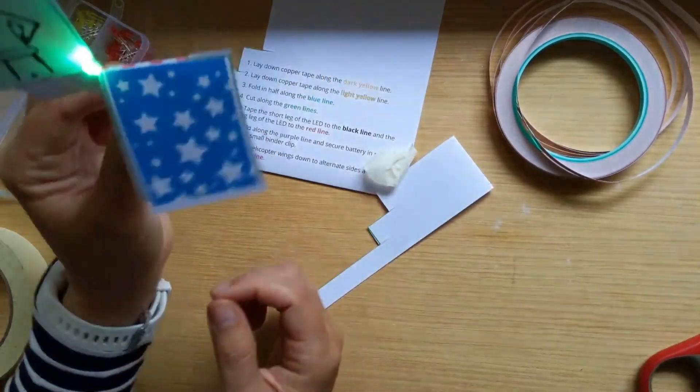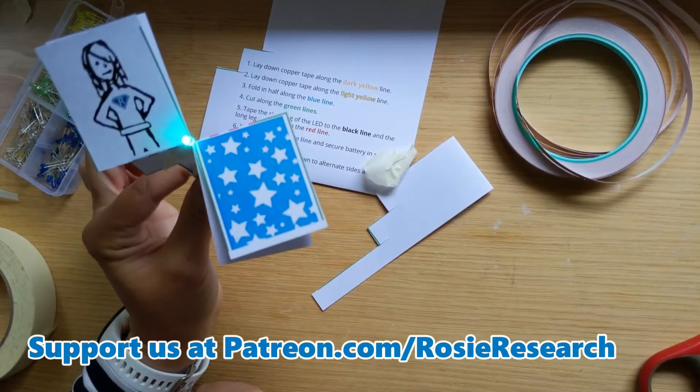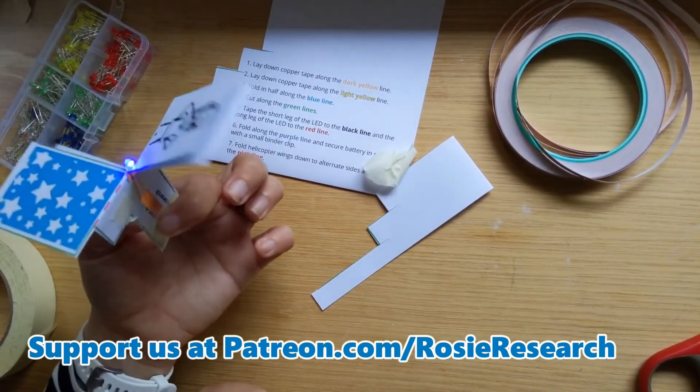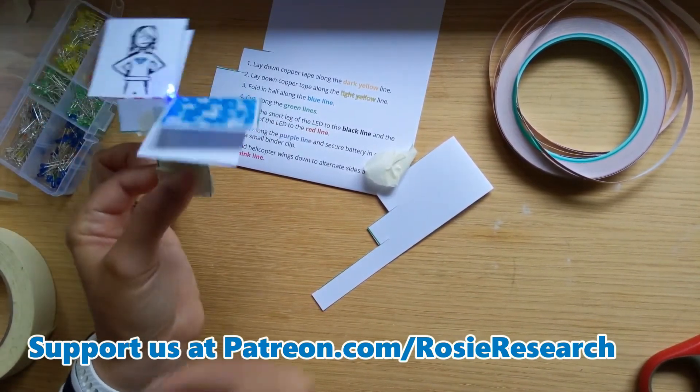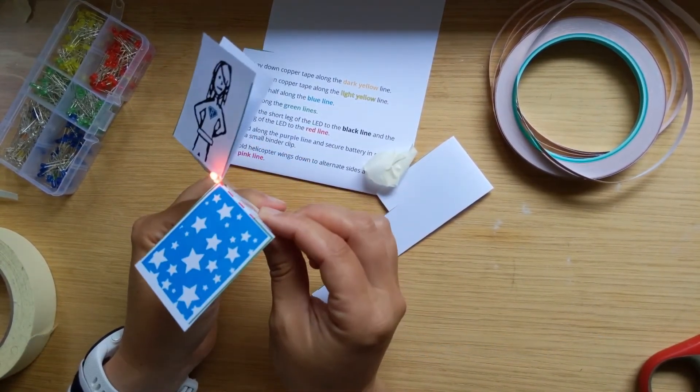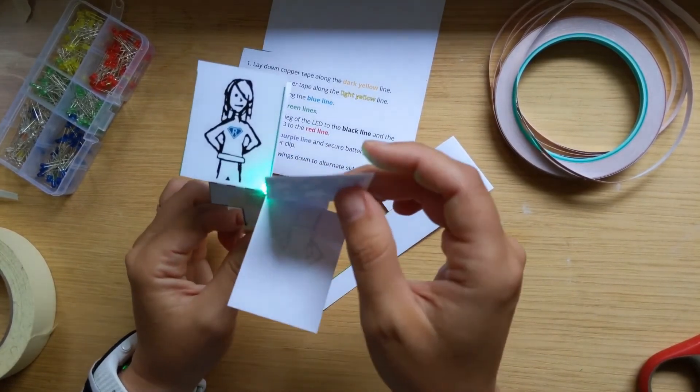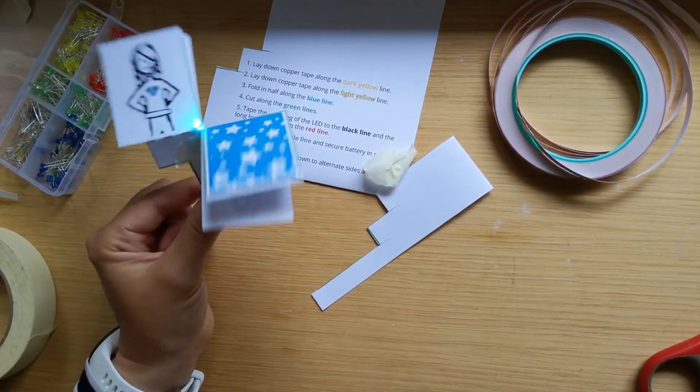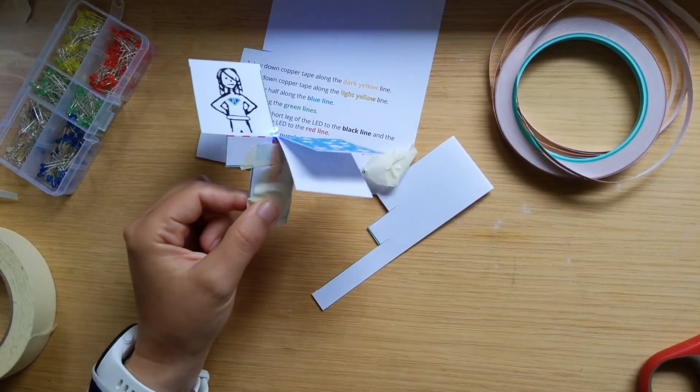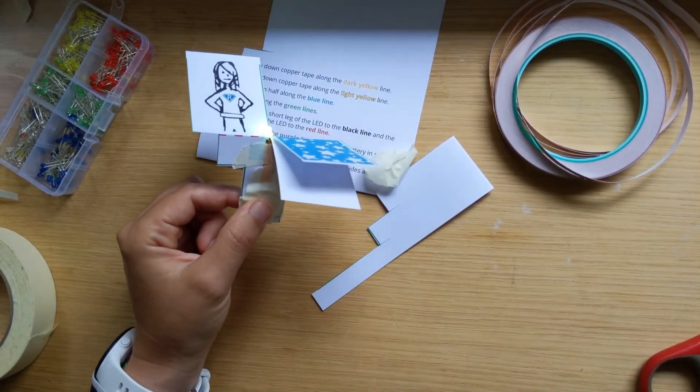So here we have this little guy. And then when we drop it, it's going to spin for us, which is a lot of fun. You can climb up your stairs, drop it down, and see it spin. You can add decorations to it, see how adding extra weight changes this. Maybe you add some streamers, maybe you make it yours in some way, which is always amazing. Thank you so much for joining us. And I hope that you enjoyed this little helicopter LED project. See you next time for some more fun paper circuits. Bye, friends.